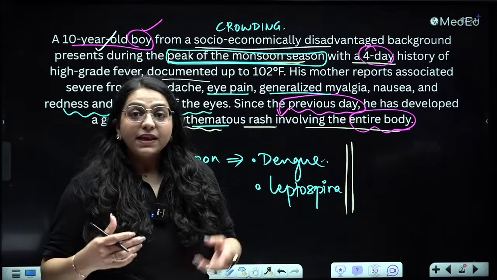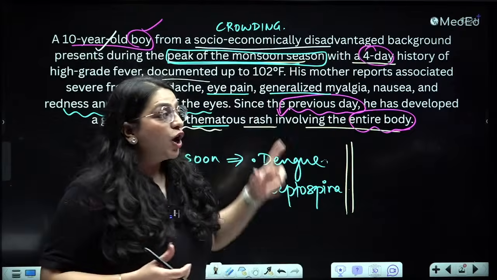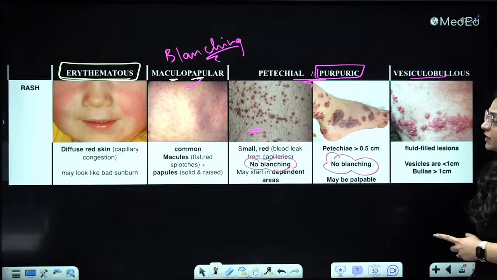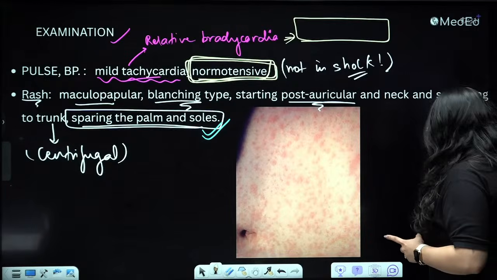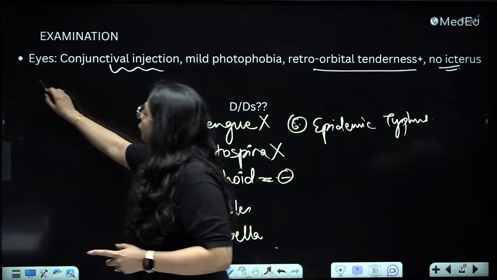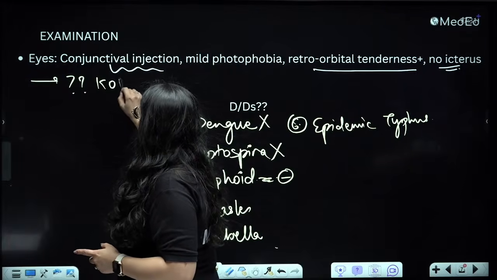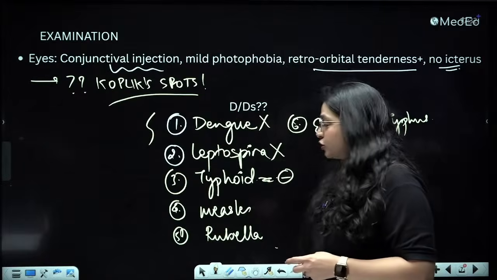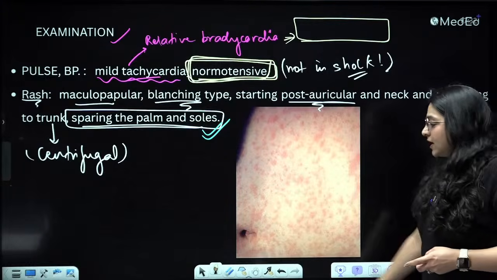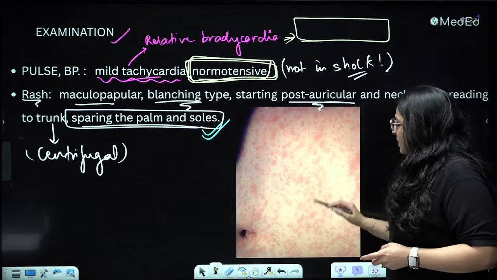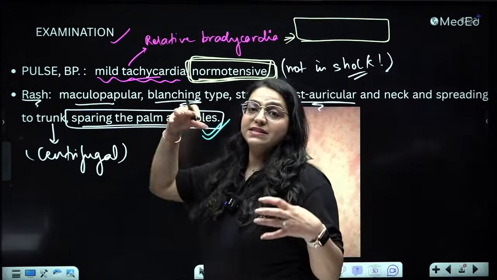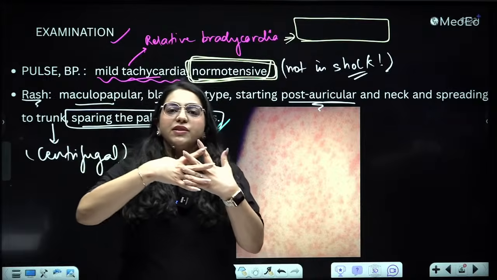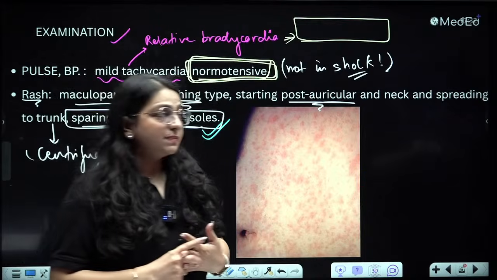But what did I say? The 3 C's, Koplik spots, what about it? Don't you think we missed a very, very important thing in examination here? When we did the examination of the patient, why did we not look for Koplik spots? That is what we have missed, right? Also, when we look at the lesion closely, I can see that the maculopapular rash is advancing in such a manner that it is coalescing together. The rashes coalesce with each other. That is one of the pointers towards measles again.